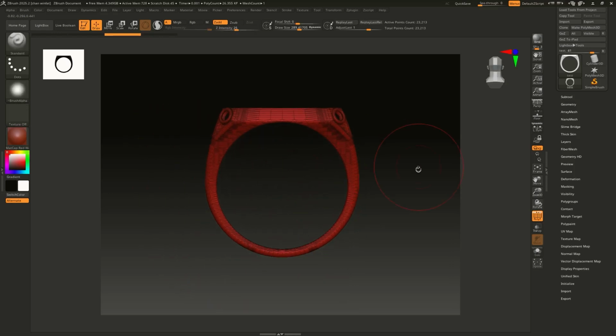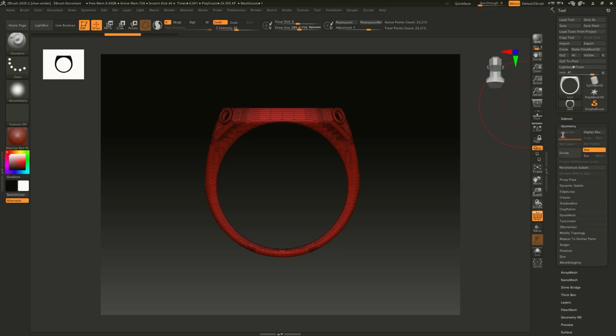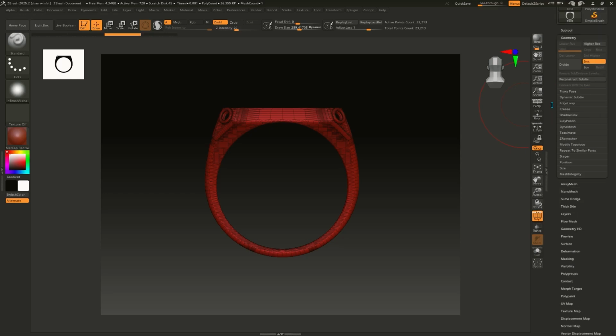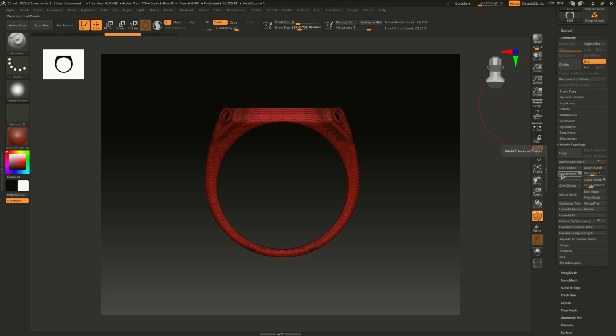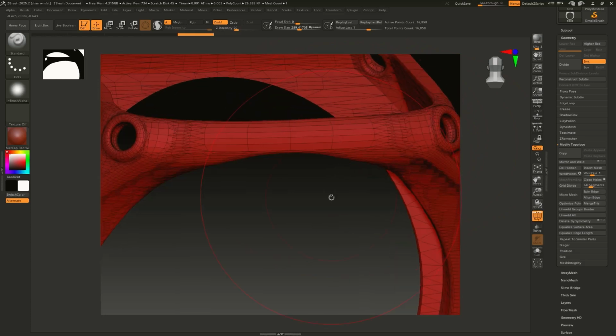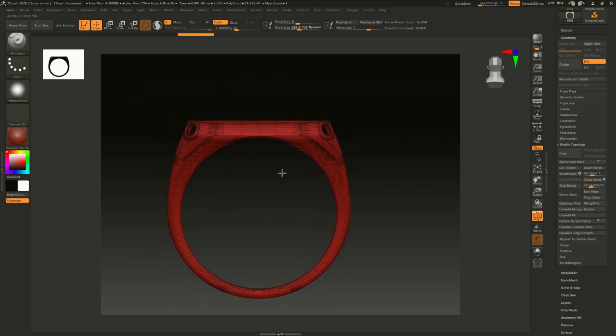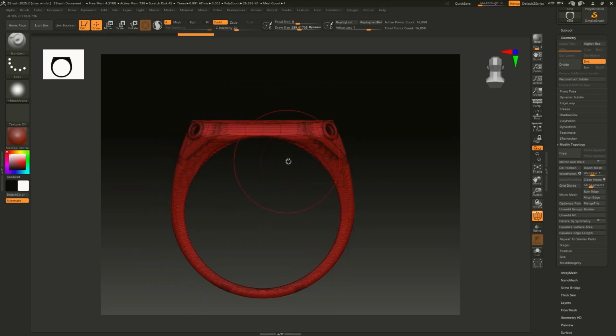That's the first step we are going to do. Go to the Tool menu, go to the Geometry section, then click on Modify Topology and simply click on Weld Points. So now when you smooth the surface, you can see it doesn't separate them, and that's how you know you have closed all the gaps on your mesh.